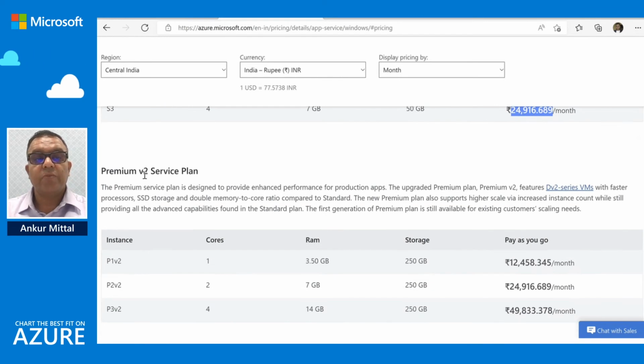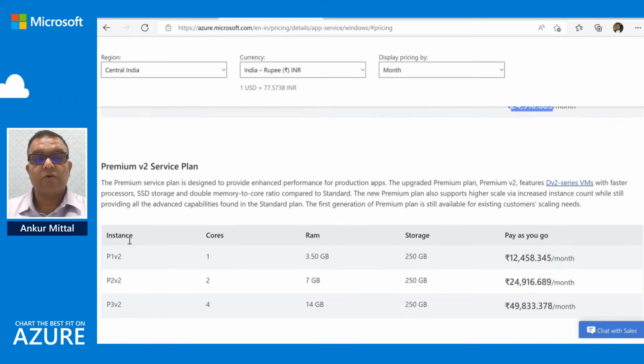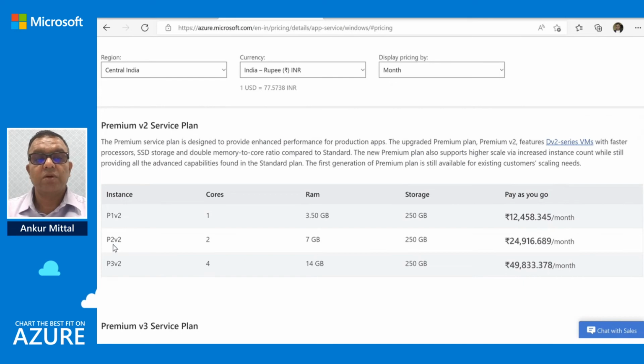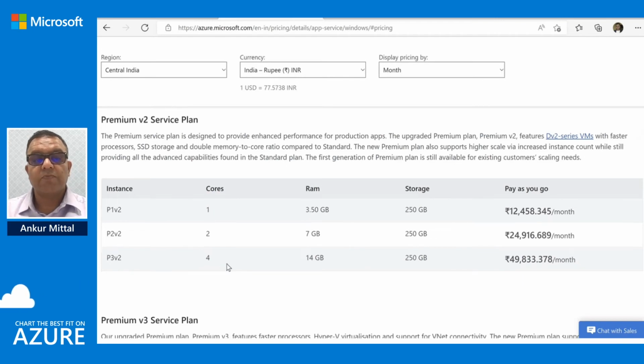After that, we have a Premium V2 plan. You have all these instances, P1 V2, P2 V2, and P3 V2. And this comes with an SSD based disk, and we have very good hypervisors behind the scenes, so we give you very good compute, high performance, under this plan.